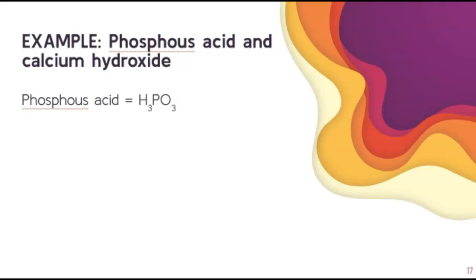So Ca and OH don't balance each other out perfectly, do they? You've got Ca that's +2 and OH that's -1, which means you're going to need more OHs, right? You're going to need 2 OHs. And how do we write that? We're going to use our parentheses. So this is how we would write that out.